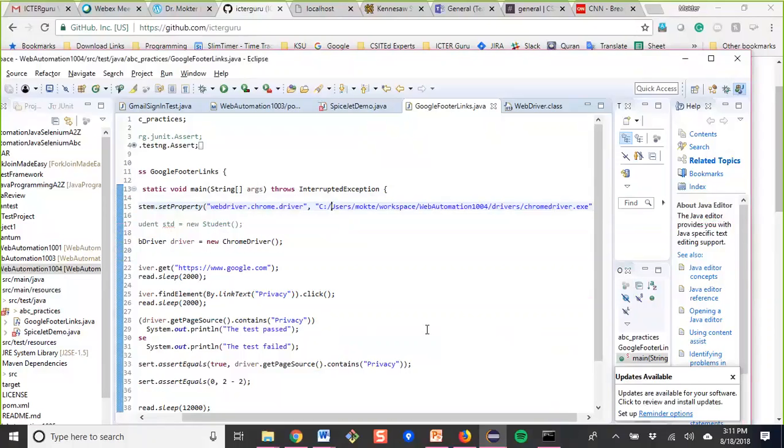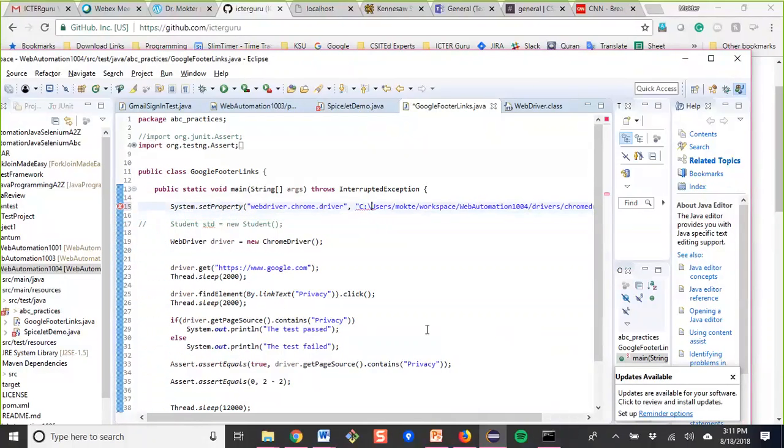If you give forward slash, then you have to give one forward slash. And if you want to give backslash, then you have to give two backslashes. One backslash will not work. It will show an error in Java. In Java, in order to use a backslash, you have to use two backslashes.